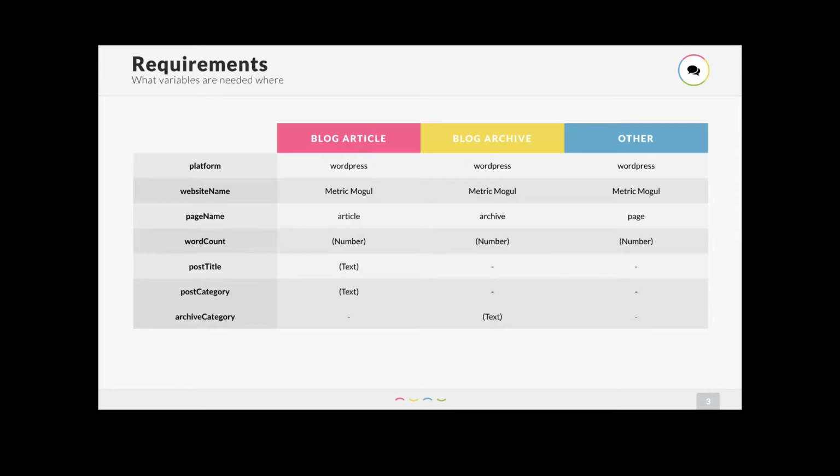A data layer is simply a set of information for your website, which is present on every page. And the reason it's needed is so that analytics tools which you're using can easily access that information and send it to the relevant services. For example, you might have an AdWords conversion tag which needs to know how much revenue someone has spent on your store. Well, that information, if you placed it into the data layer, when the conversion page loads, the analytics tool would be able to read that information and send the correct value to AdWords.